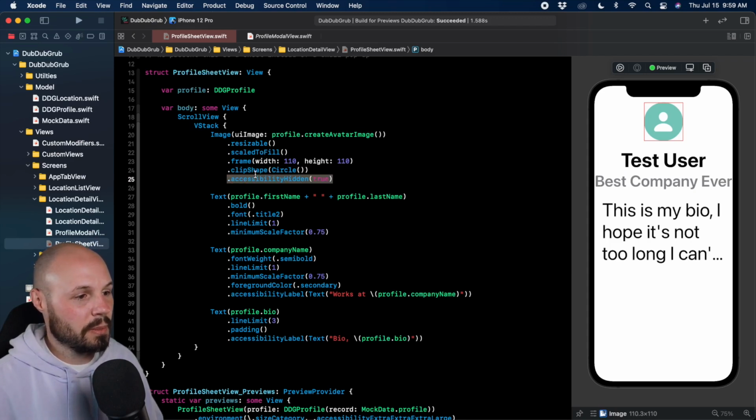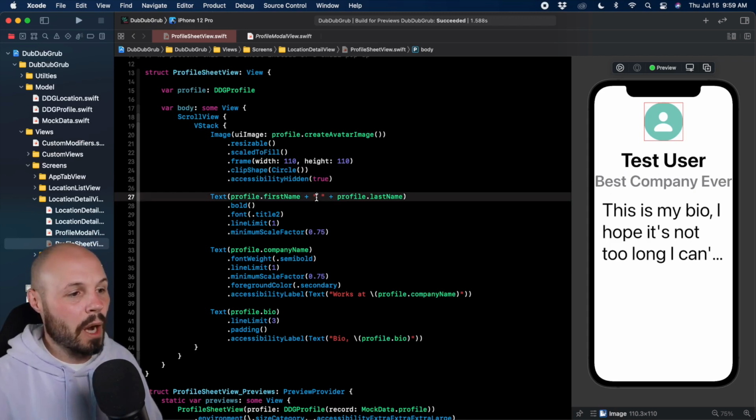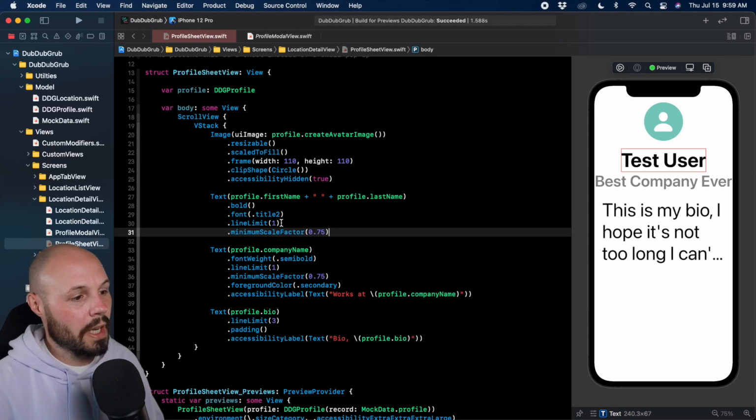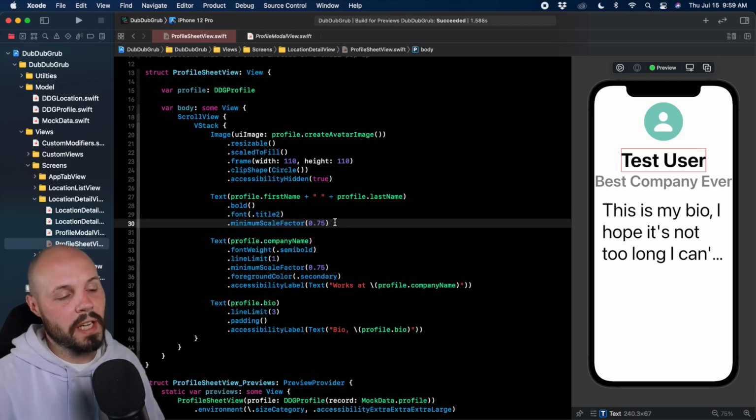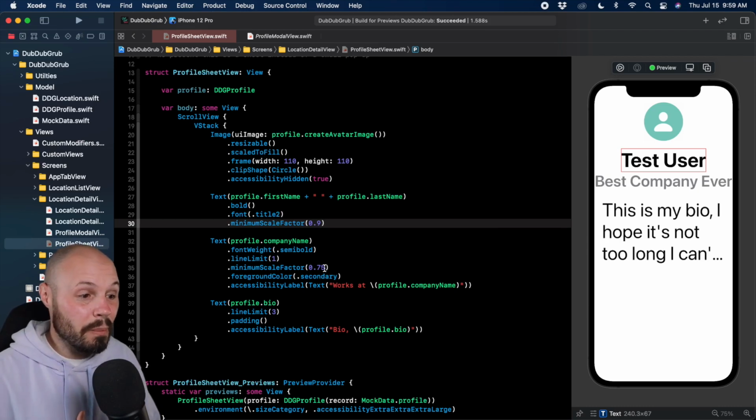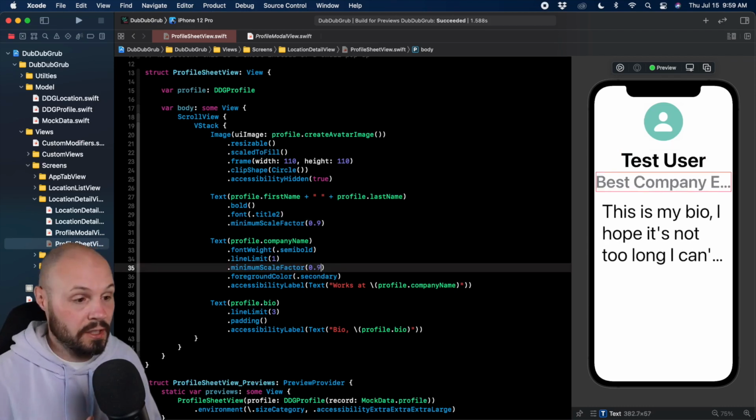We'll keep it hidden from accessibility. Now, first and last name, I probably want this to be two separate lines. So what I can do is get rid of this line limit of 1. And then this minimum scale factor, remember we did this so the text would shrink so it would fit. However, we don't want to shrink the text because they are at least not this much, right? Shrinking it all the way to 75%. Maybe we'll shrink it to 90 to allow us a little bit of breathing room. But again, they wanted super large text, so you don't want to shrink it too much. And again, I would even be fine with you completely getting rid of the minimum scale factor.